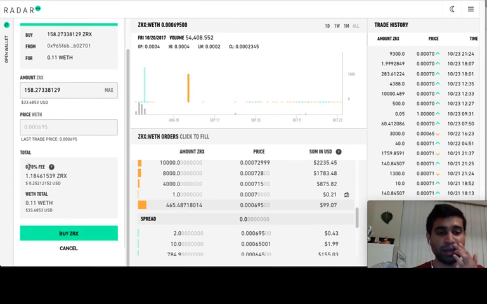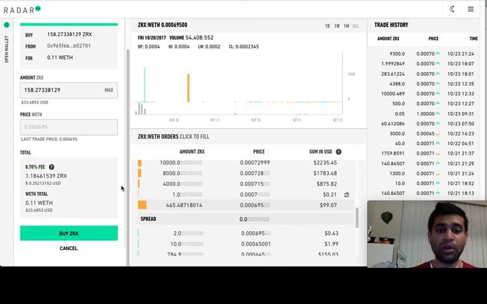As you can see on the buy order, there's a fee associated. As I said, that is the taker, right? So maker and taker. You are taking this order which is already there on the market, so you are paying 0.75 percent. So you have to pay a certain fee.